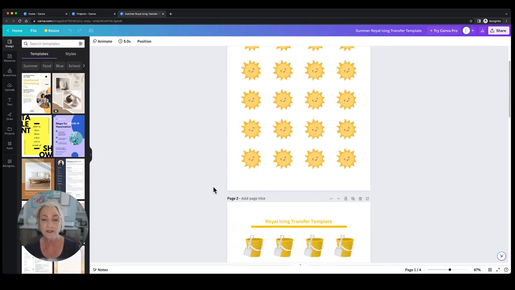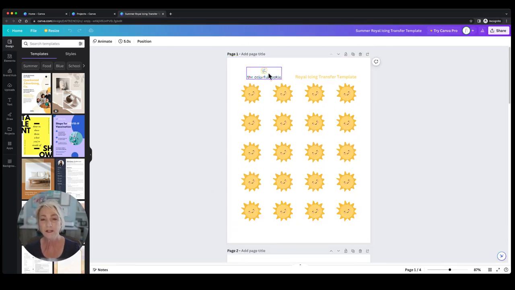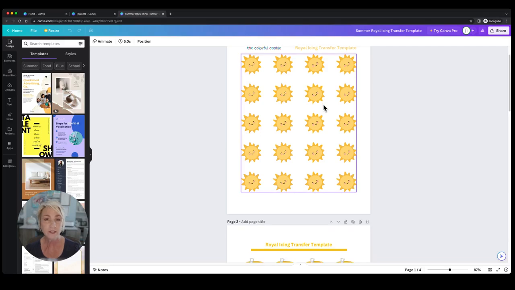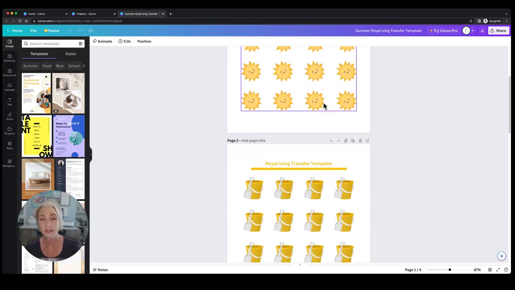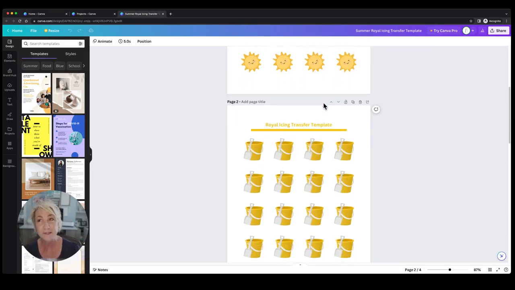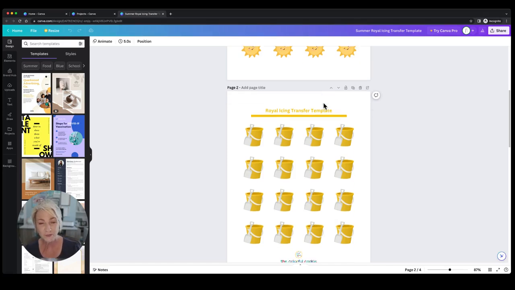So this, you can see here, I have my logo and Royal Icing transfer template words here. You can always create these in color and print them in black and white. Some people like their Royal Icing transfer templates just to be that black outline. You can certainly upload anything that you draw in Procreate or anything you find that's black and white lines. You can do anything you want, basically. You're the designer. This is what I say in all of my video tutorials and lives in the club. You're the designer. You get to do what you want.